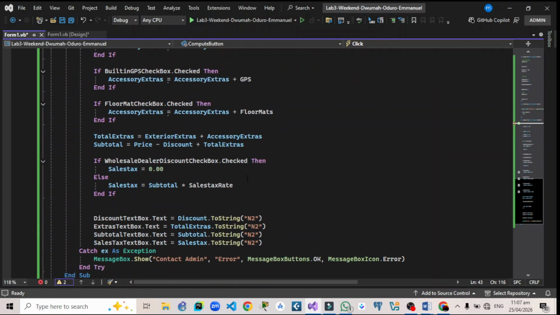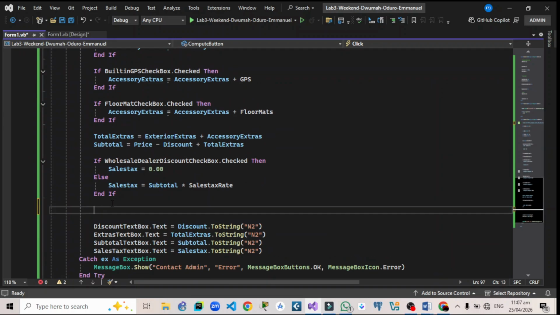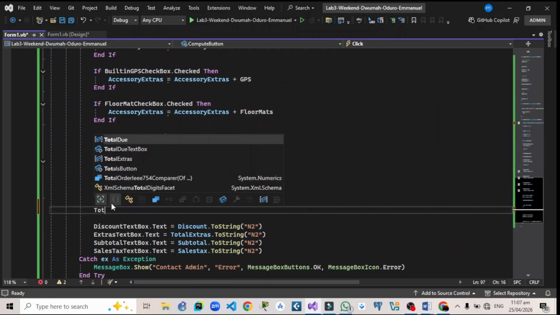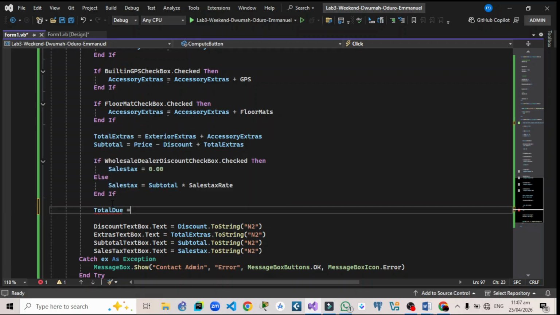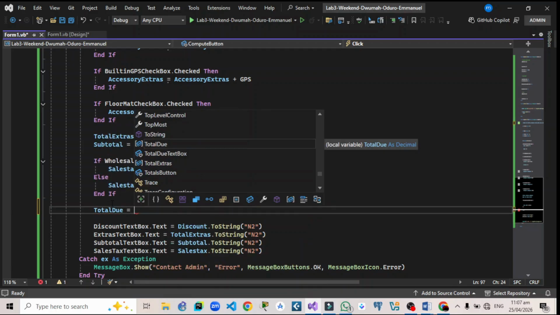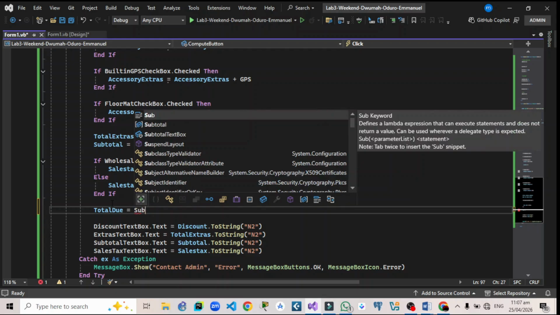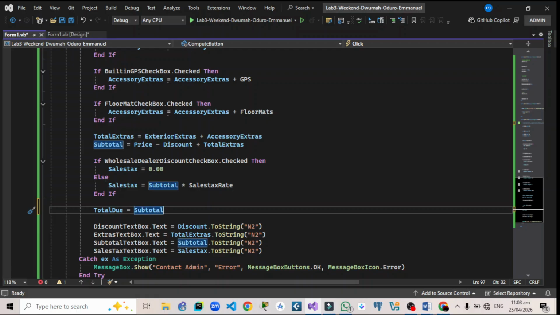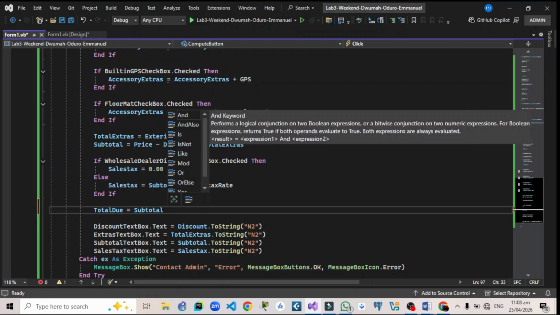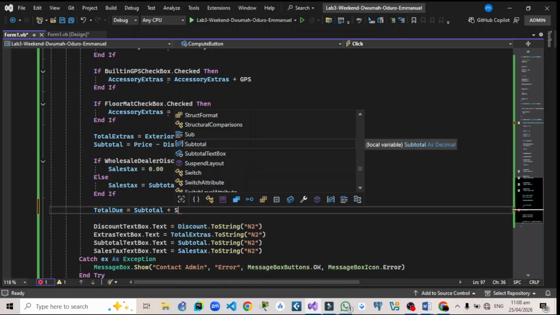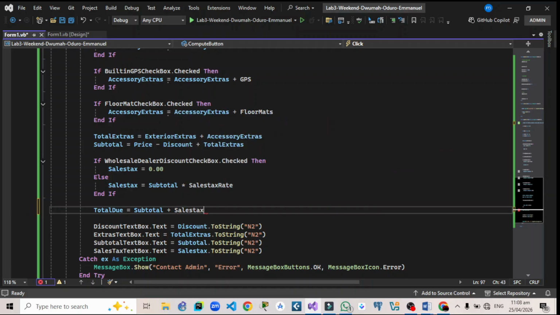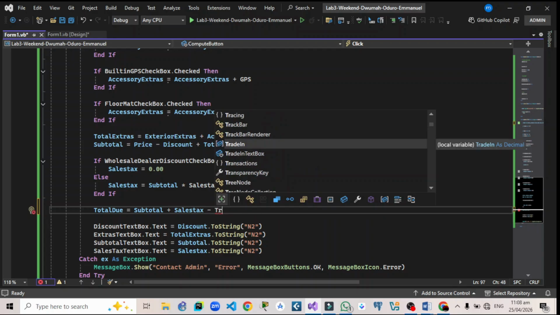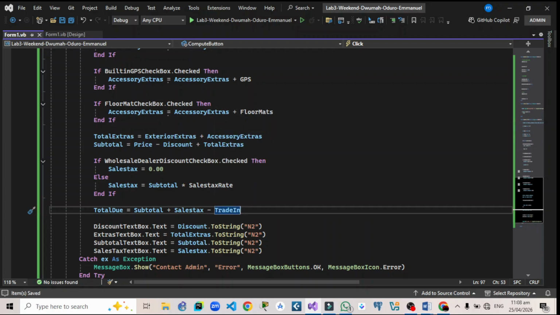So we come to the calculation. It says that the total due is equal to, first of all, the subtotal plus the sales tax minus the trade in. So this is the calculation for the total due.